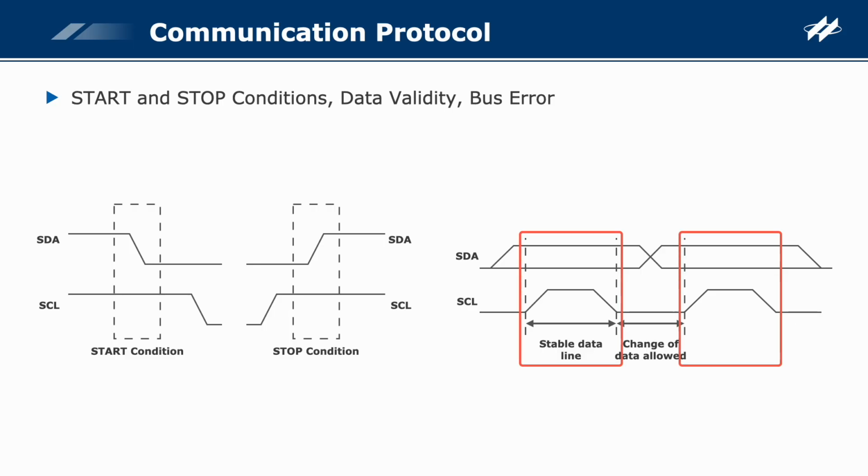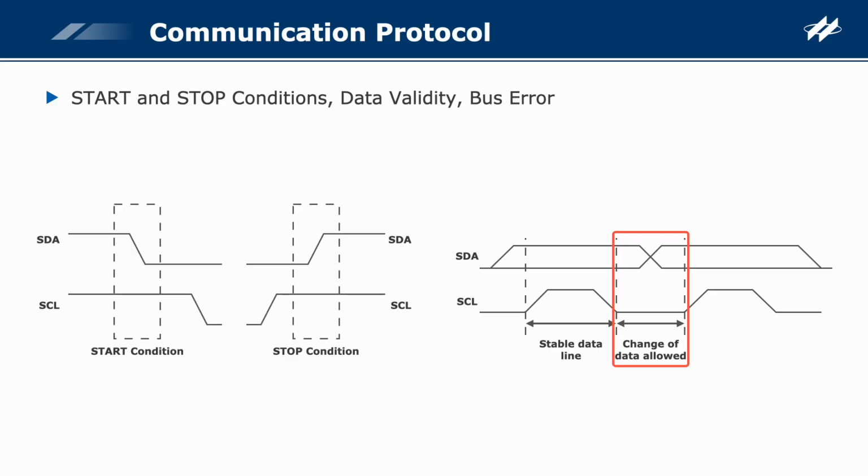During data transfer, the data on the SDA line must be stable during the high period of the SCL clock and the level state cannot be changed. The SDA data state can only be changed when the clock signal on the SCL line is in a low state, otherwise, a bus error event occurs. If an unpredictable start or stop condition occurs when the data is being transferred, it will be considered as a bus error.